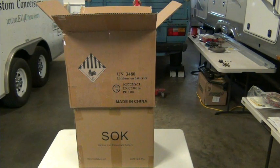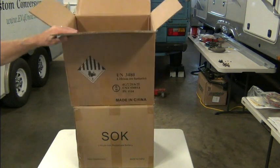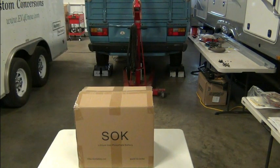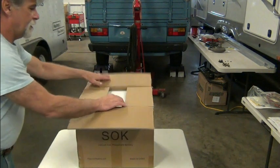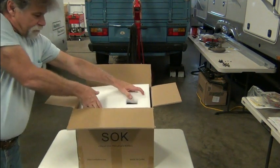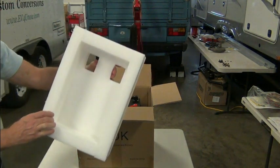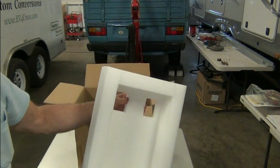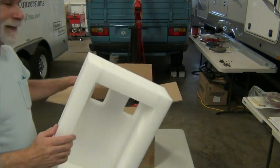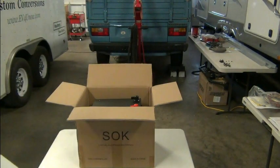Now, little unboxing here. It came double boxed. So this was a nice heavy outer box, and then there's an inner box, and inside the inner box there is a nice thick styrofoam, and so it is actually centered in this styrofoam, and you can see it's quite thick, so it's nicely insulated against any shipping abuse.